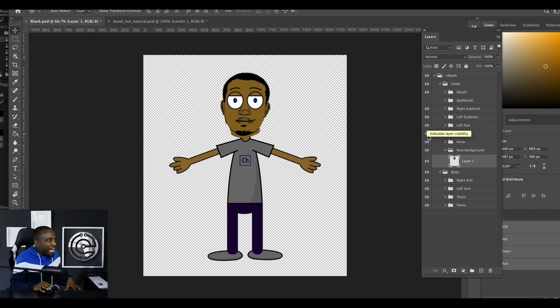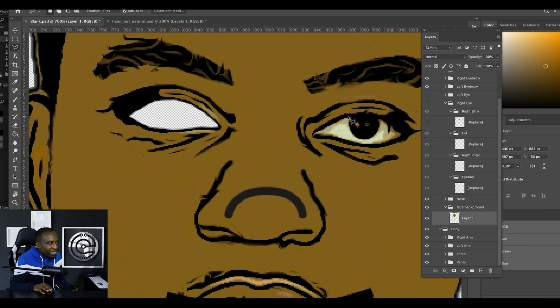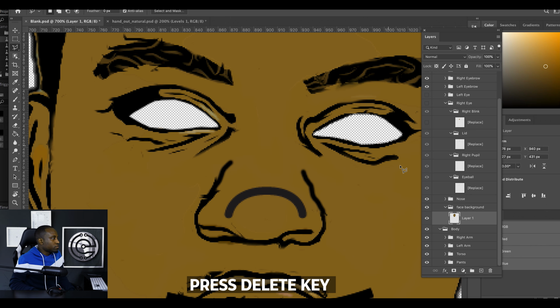All right, so I'm just going to go ahead and turn off the eye layers. So just click on the little icon that looks like an eye. I'll turn off the right eye and the left eye so we can start working on our eyes. So if I zoom in here, I want you to go ahead and click on what is called the lasso tool. And then around your eye, make sure that your face layer is selected. Just follow around the edges of the eye, just roughly. Doesn't have to be too accurate. And once you've done that, hit the delete key on the keyboard to delete that. And then go ahead and do the same thing for your left eye. Just follow that roughly around the edges and hit the delete key to remove that.